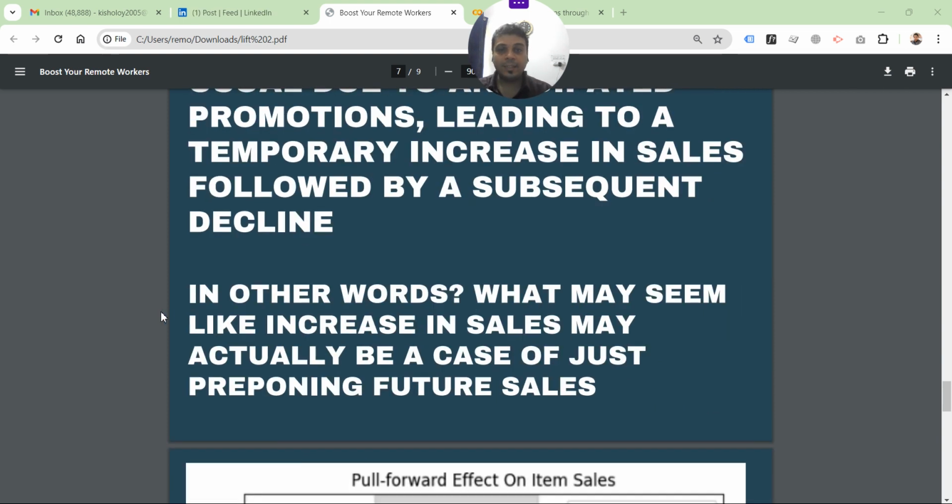So what may seem like an increase in sales is ultimately a case of preponing future sales. If you look at a longer period of sales, this might just be a zero-sum game, like I said at the beginning. These sales would have happened anyway, so it's not really giving you additional sales. If it's just a question of getting sales now for certain business purposes, it might be required, but that's different. But if you go back and look at your quarterly numbers, or at an annual review, you'll probably see that this promotion, from the point of view of the pull forward effect, did not have a net lift in sales.